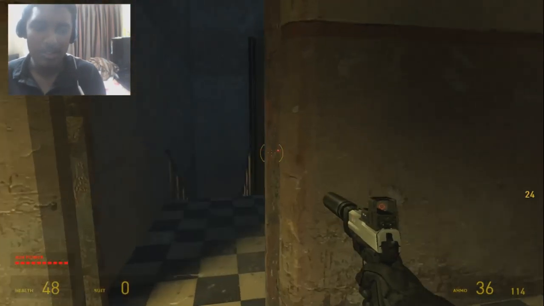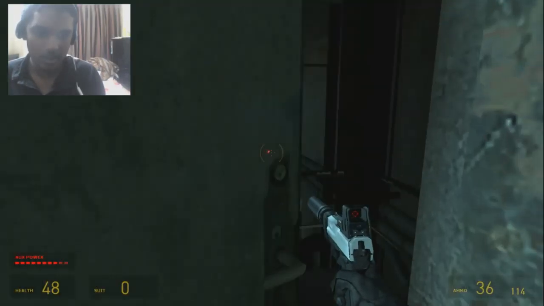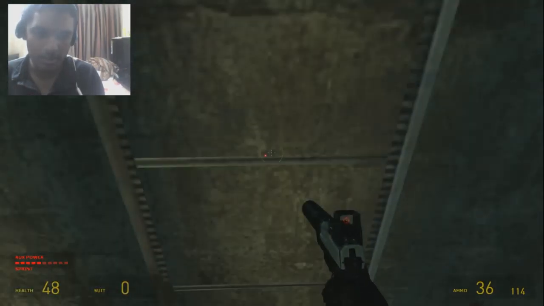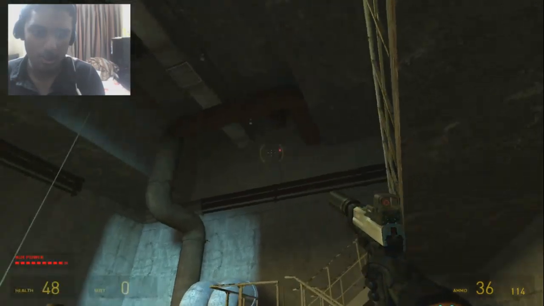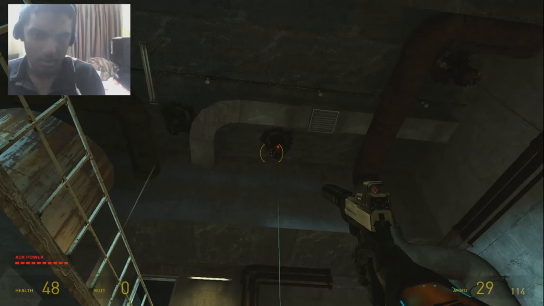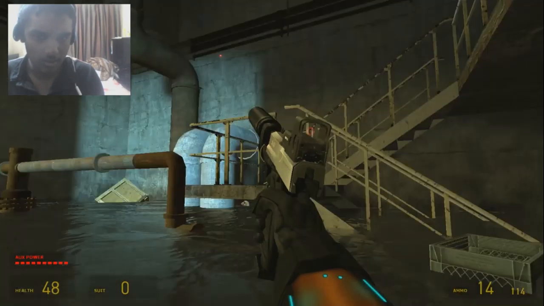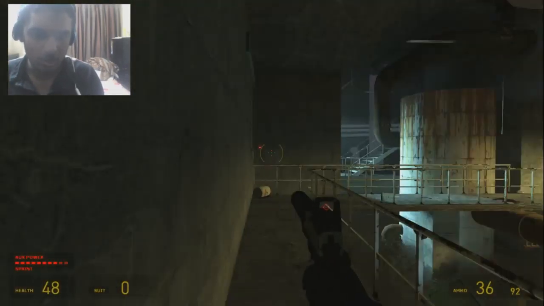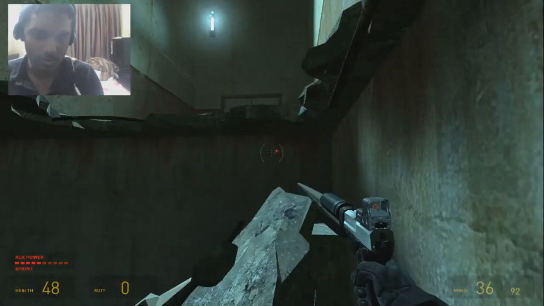Also, we have like 36 ammo on this. Morphine administered. This gun is OP for me. I love this gun. Also, it has more than 18 ammo. This weapon, Gordon's Stealthy Gun, is a very cool gun though. I'm impressed. It looks sick. Original.